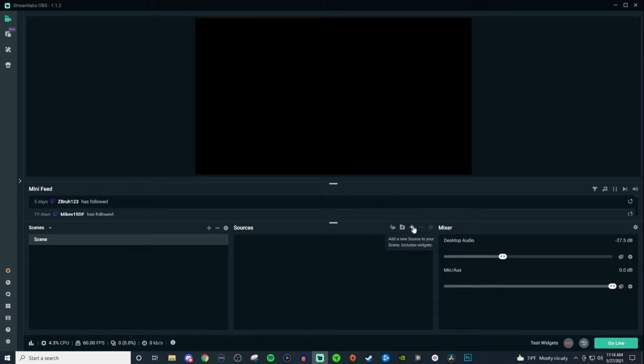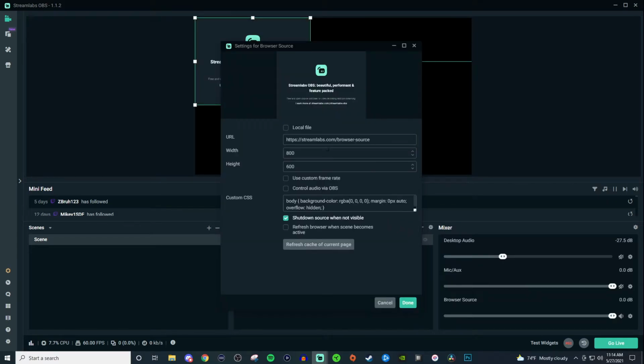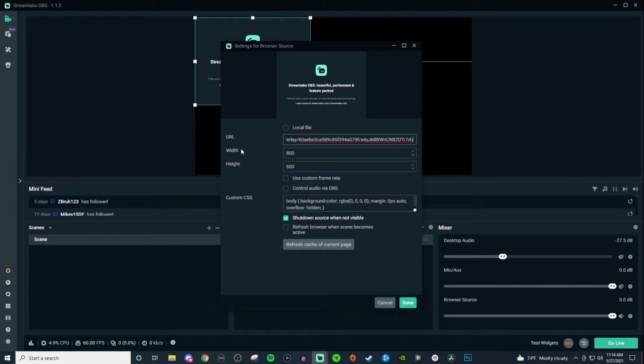And we're going to go ahead and click on plus, browser source, give it a name. We're going to do Control V, as in Victor, to paste. Now remember when I told you that you want to remember what the actual width and height of that image was. Now if it's going to be something for like your overlay and everything like that and you stream at 1920 by 1080, then this needs to be 1920 by 1080. If you're doing 720p, then you're going to do 1280 by 720. Whatever the size of that image is has to be what you're going to put for the actual width. And I'll show you why that's important.